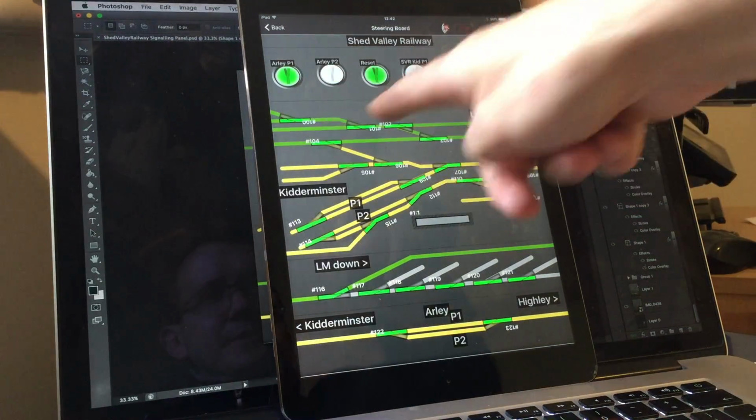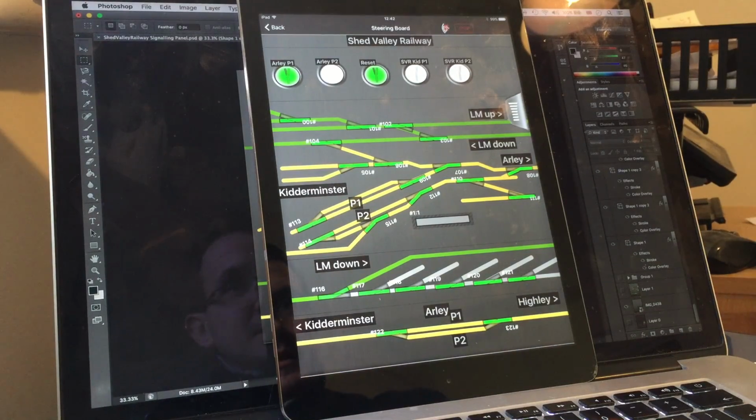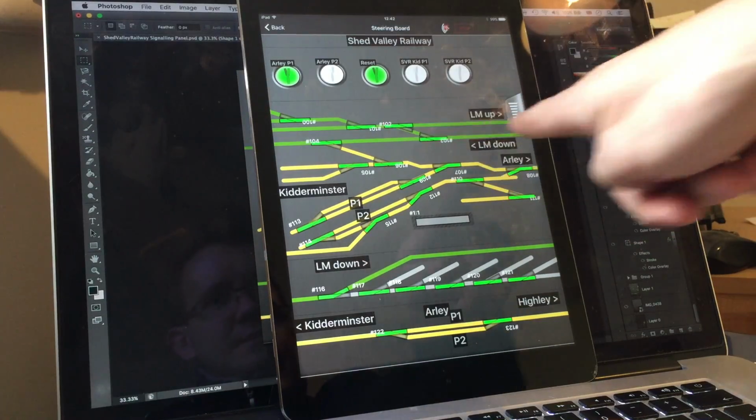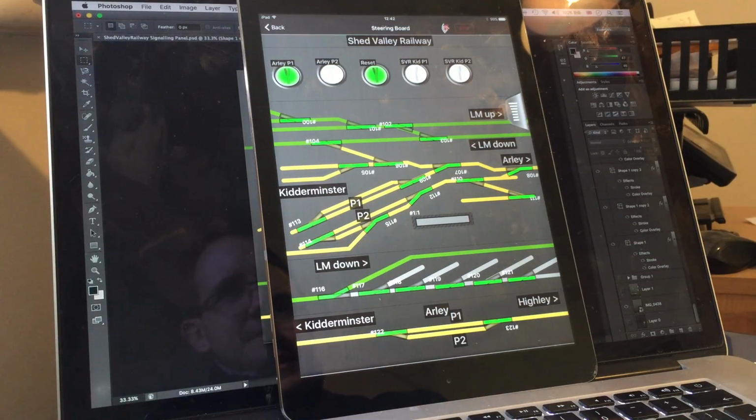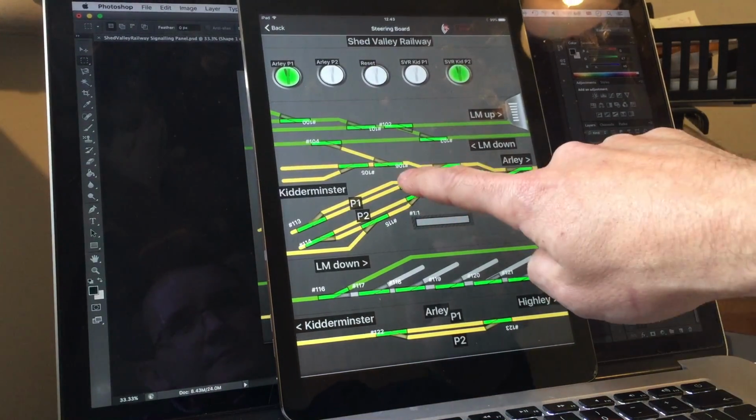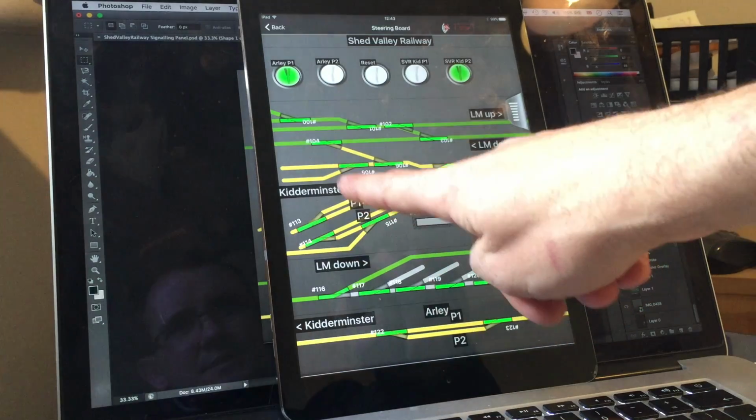But yeah, the green is the London Midland line. So that's the London Midland up and down line there at Kidderminster. And then we've got a sort of GWR cream colour, which I thought would be appropriate for the Severn Valley bit. And yeah, we've got a sort of grey for the fiddle yard. So all the points are set up in the Z21, and they've all got numbers starting from 100.